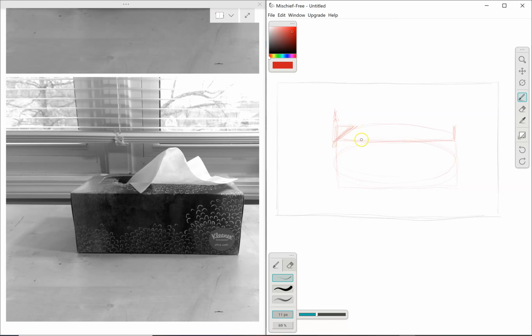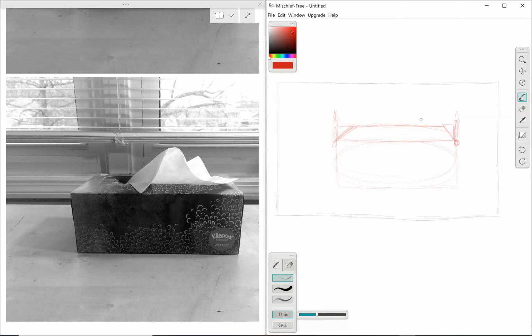All right. And then I'm going to do the same process over here. So I'm going to imagine a straight line here, maybe hold my pencil up that way, and look at what this triangle in the negative space is. So here's my straight up and down. You can imagine that as a pencil. You guys don't have to draw a pencil here, but I would hold up the pencil in front of the box. All right, so I'm imagining this straight up and down pencil, or I'm looking at it, and then I'm thinking, okay, what triangle is that? So I'm going to try to draw that triangle. Maybe it's something like this. All right, and then I'm going to connect this side to this side with a straight line.